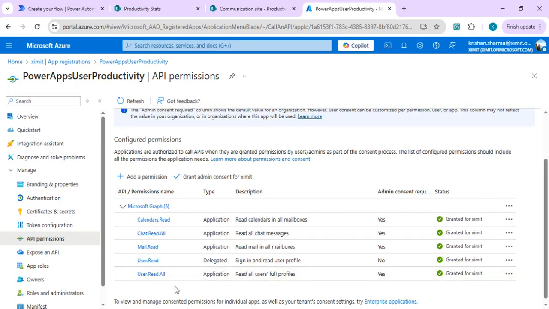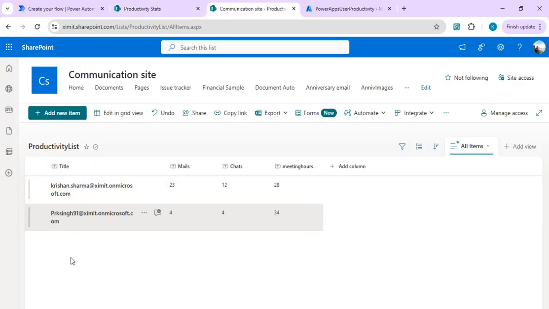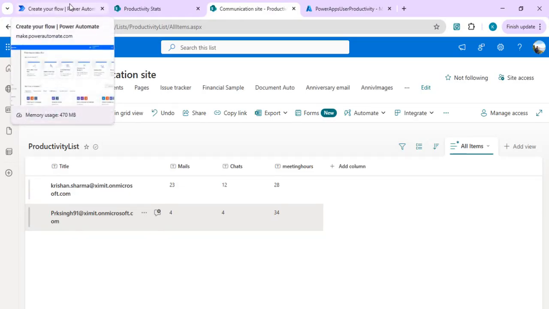And why this would be required: if you wish to have this at the organization level, then you would iterate through all the users to create these stats. Though, as I explained, it could be only for senior leadership, where you may require a static number of team members to have these stats available for them. So for that, I created one small list where all my team members or the department employees are listed, and the columns for mail count, chat, and meeting hours will be filled with this MS Graph API data, which we are going to build with Microsoft Flow or Power Automate.